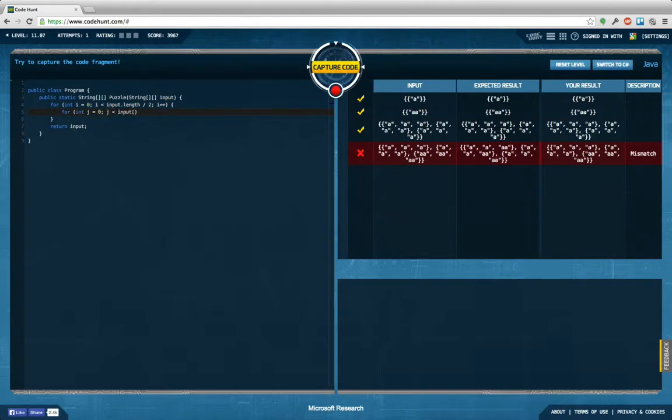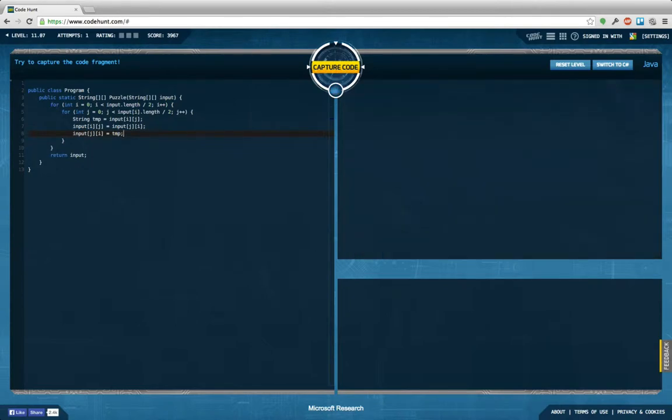I'm just going to expect that this is a quadratic thing we're talking about here, so I can do this. Of course, again, I'm only walking over half of it, and then I guess I catch all the elements I want to have. And my input[i][j] is going to be saved in a temp variable because I need to switch them around. Then I can set input[i][j] to input[j][i]. Too many braces here. And then I'm going to set input[j][i] to temp. And with a little bit of luck, this is it already. Let's find out.